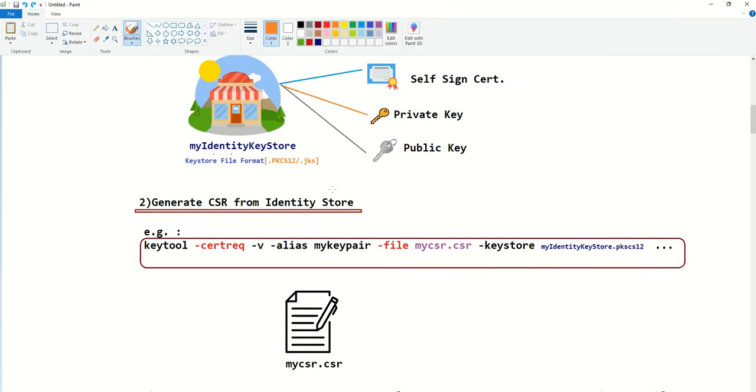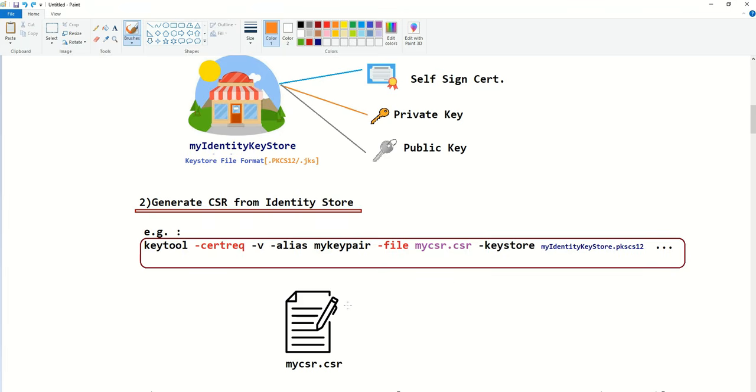Now Ramu needs to generate what? A CSR. How to get the CSR? There is a keytool command, and you have to pass a parameter called certreq. When you pass the parameter certreq and provide your key store name and also the CSR file name, it will generate it, along with the private key, protected key, and so much information. I'm writing just a portion of the command, not the complete command.